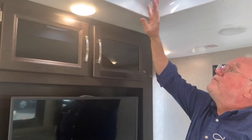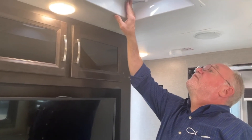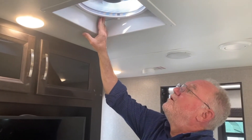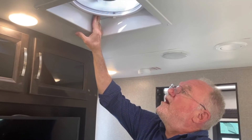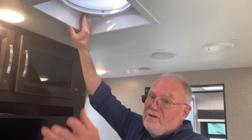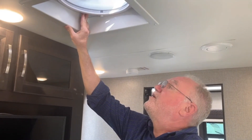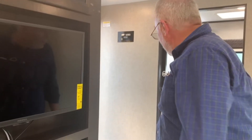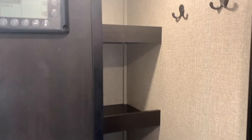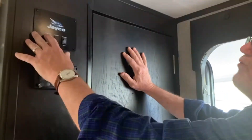There's a fan — some people call it a fantastic fan but I believe it's actually a Max Air fan — and I have it on low right now. I could turn that up and really get some air moving in here. If it's a muggy night and you open a bedroom window with this fan on, it would really draw the air through. One of the highlights of this trailer is right inside the door — this is a huge closet slash pantry, which is pretty unique. You don't see many trailers with that kind of storage.